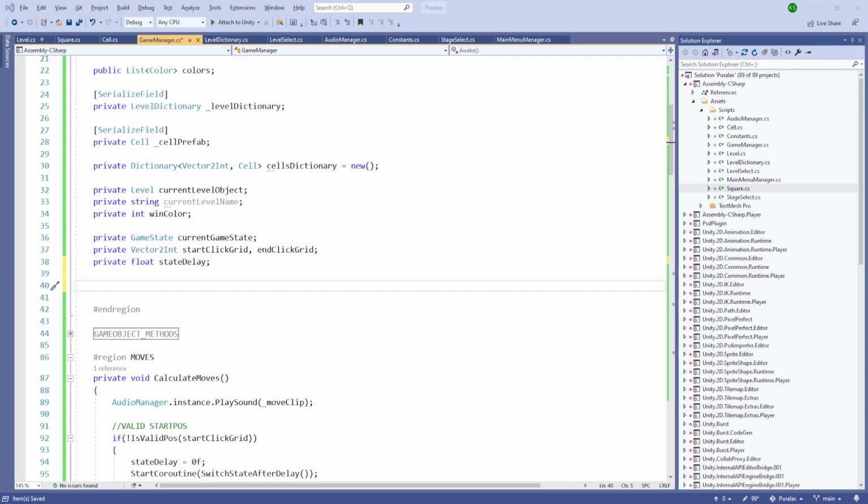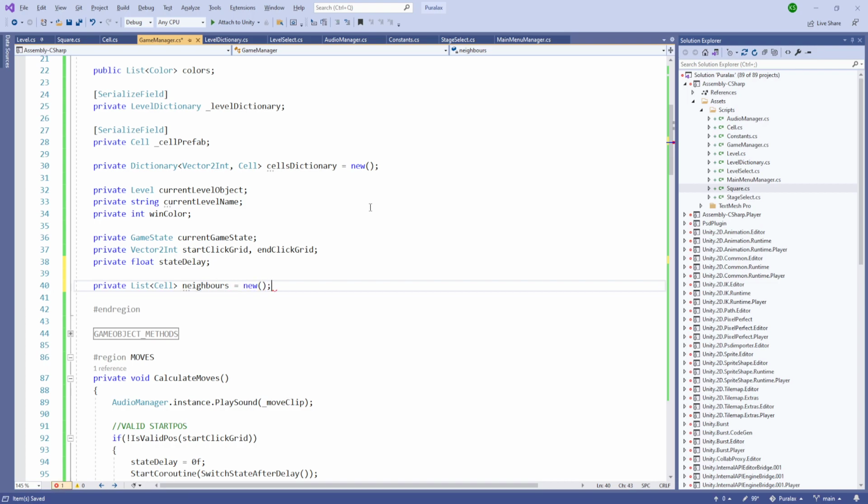So the first variable we are going to need is a private list, and it's going to store our list of cells, and let's just call it neighbors. So these are all the cells for which we want its neighbor to be counted.